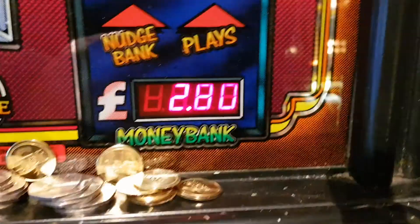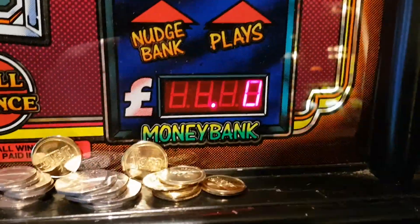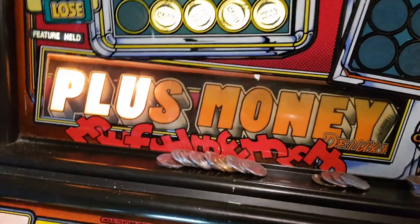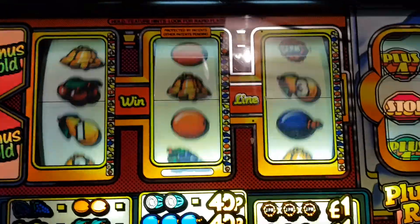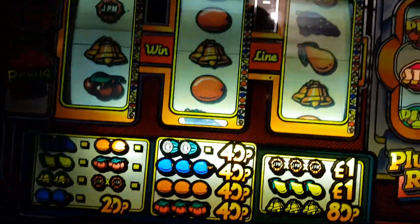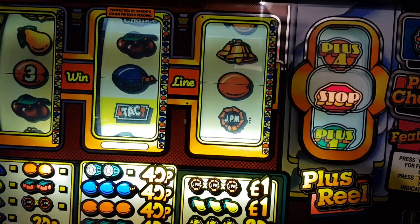Or guns. Cash. It's tight on pound coin, so we just have 10p's. As you know, this is JPM's Plus Money, 1987 I think. I've got two bells — spin the third. It's strange how the inner lit reel is only on the fourth reel and not the three other ones on my spinner reel — they all light from within.